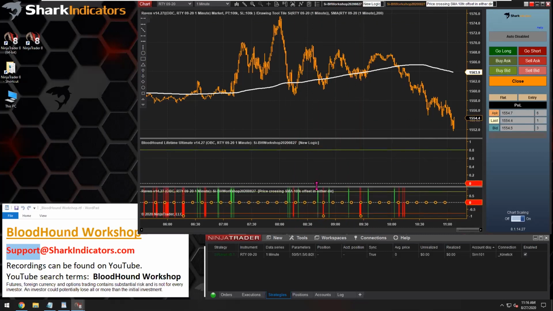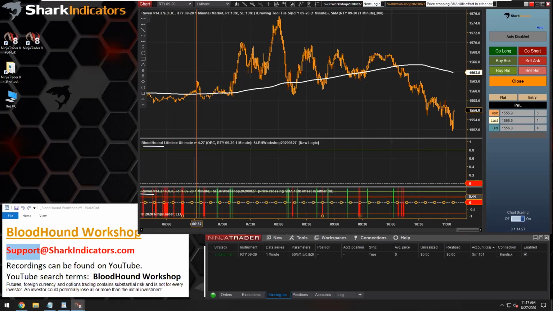Just for the new people here, to explain what's going on, I have BloodHound running as the indicator on my chart, because this is the BloodHound workshop. But also when you load Raven up, Raven will add BloodHound to the chart as well, so you can see the BloodHound signals that are running inside of Raven.